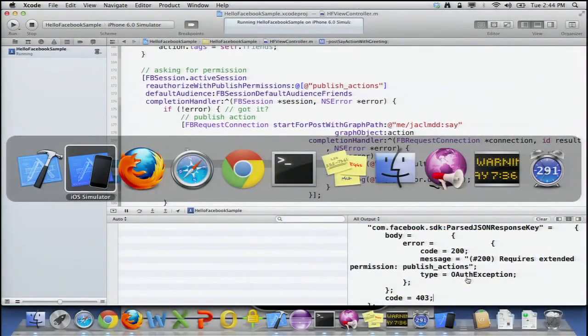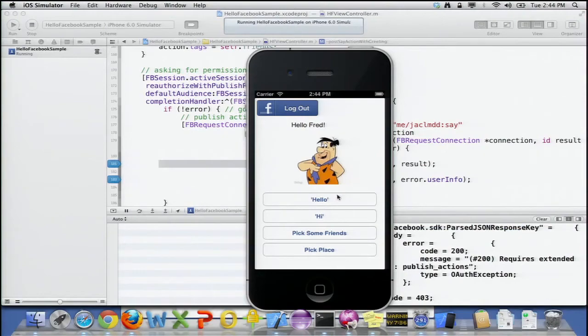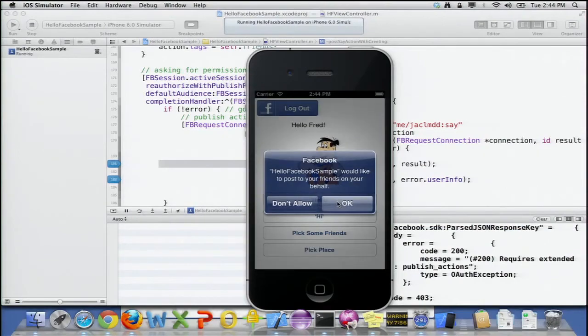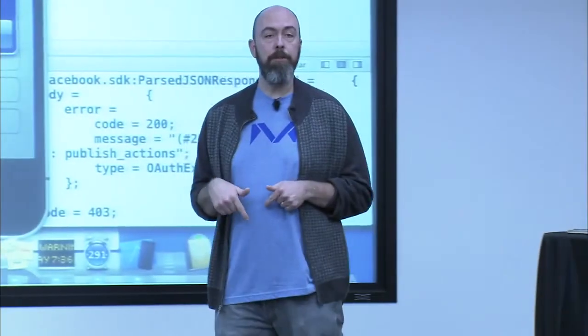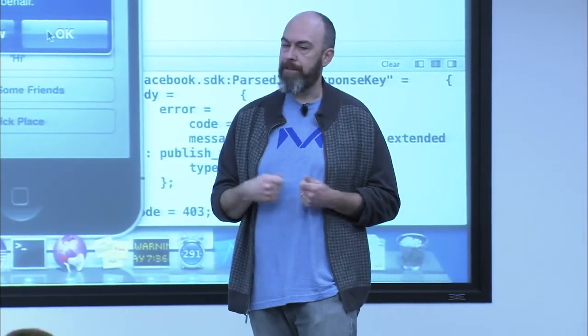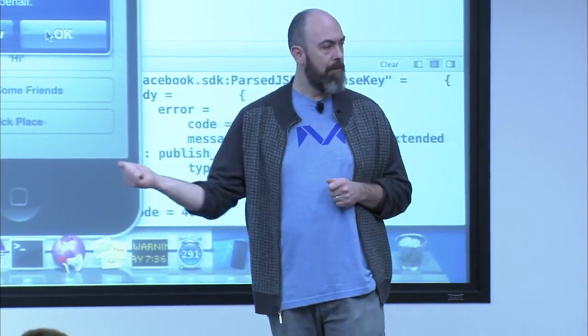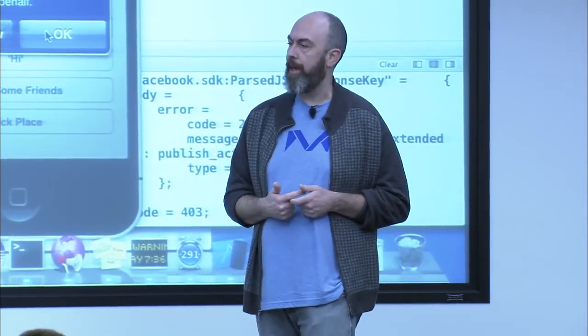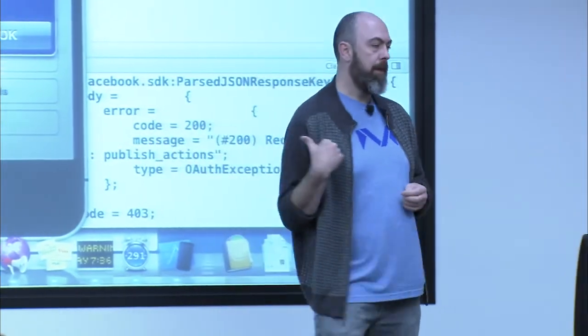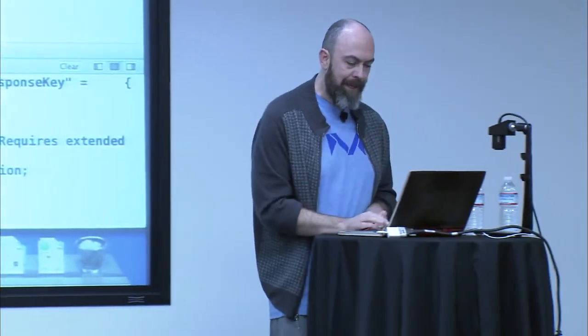Now, this application doesn't behave that badly. It's not like it crashes. And in fact, if the user comes back and clicks on this again, now you actually get the behavior you want. The reason is because after having sent that request, the SDK went, whoa, we don't have this permission, and it asked iOS to refresh its understanding of what permissions the app has. So the next time we went through that reauthorize call, it actually did the right thing and popped up the message box. But that's not really what we want.